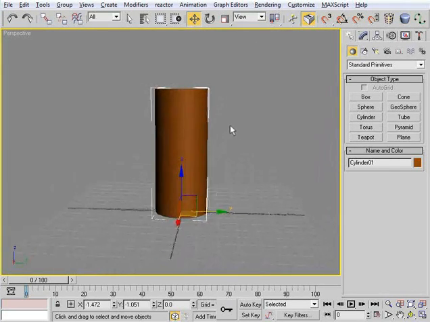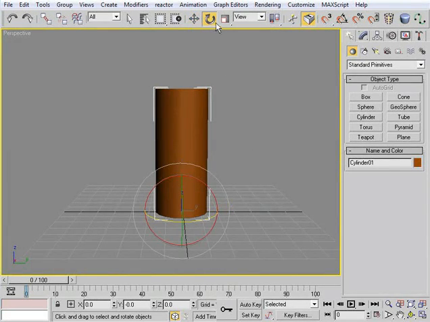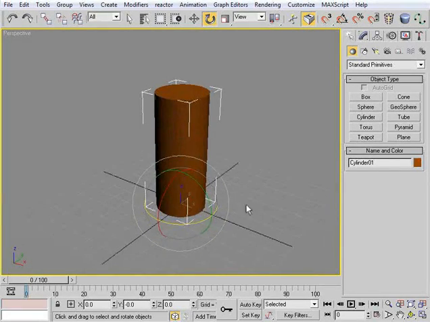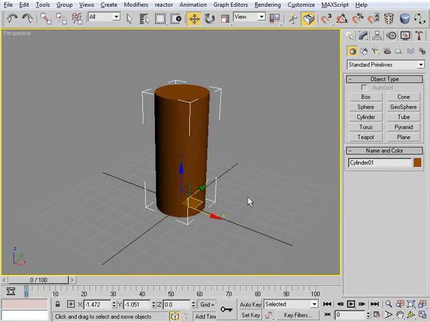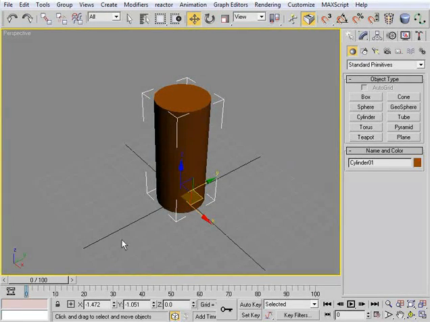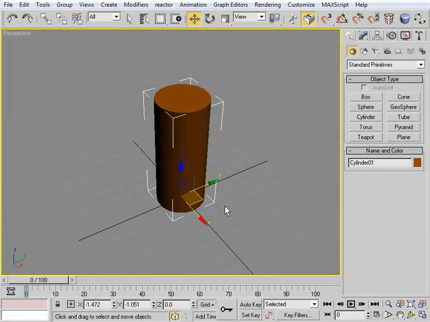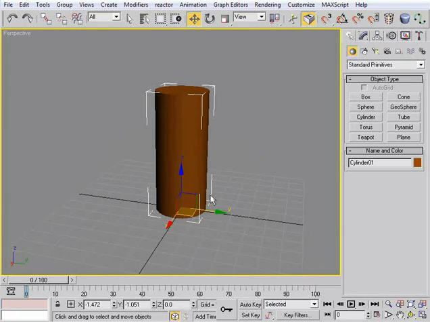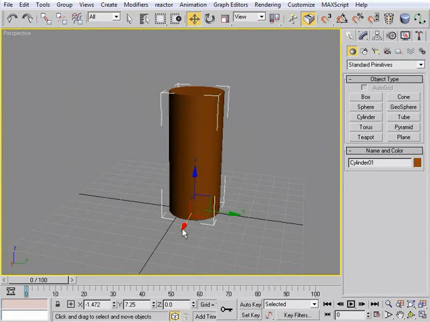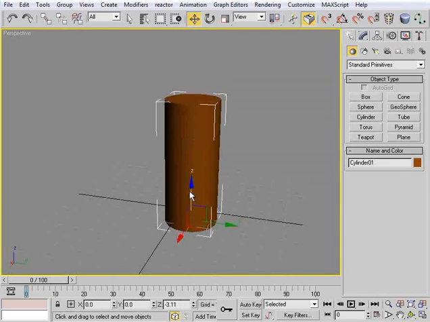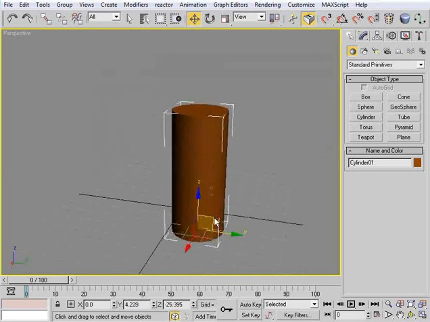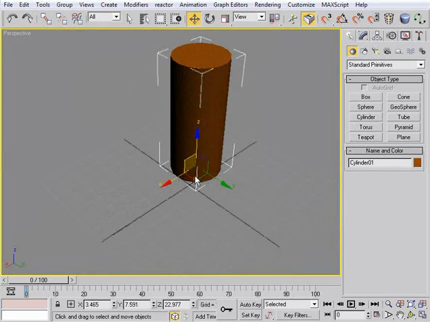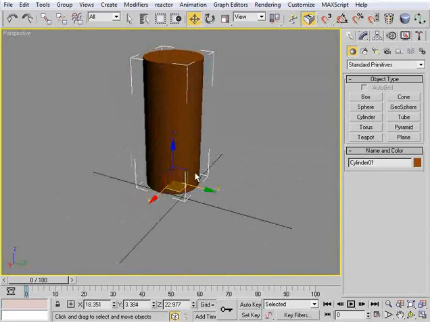So I'm going to go ahead and switch to my rotate tool, and we can see the same thing occurs with our gizmo. And I'm going to go ahead and just go back to view for a second. And I know that we've talked about it and touched base on it briefly, but with this gizmo that we have here, this is our way of accessing our objects, and we can move obviously on the X, the Y, or the Z, or we can move it on the Y and the Z, the X and the Z, or the X and the Y, but we can't move it on 3 dimensions at once.